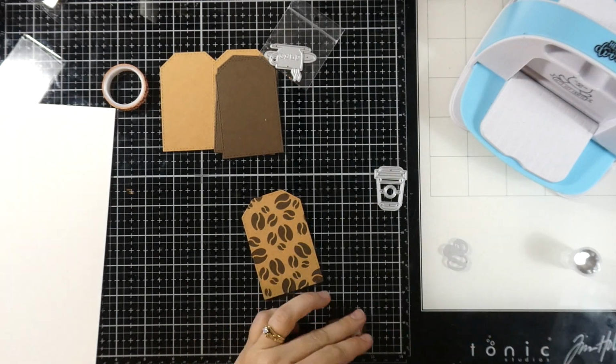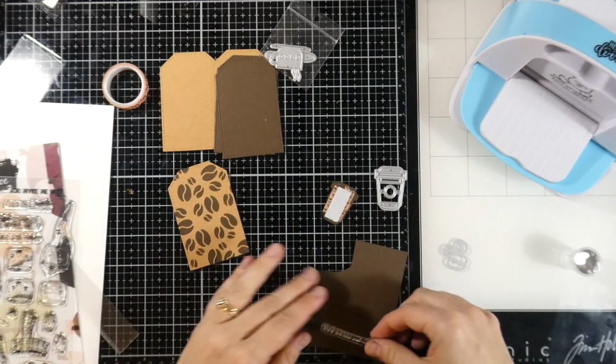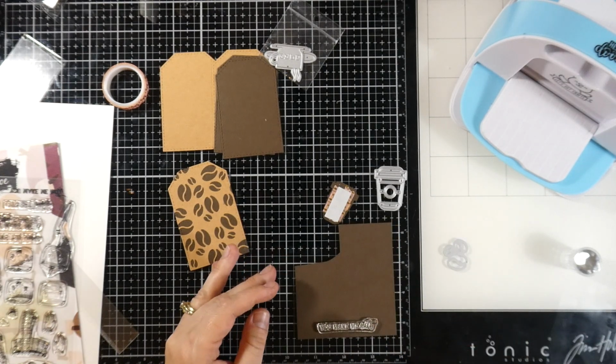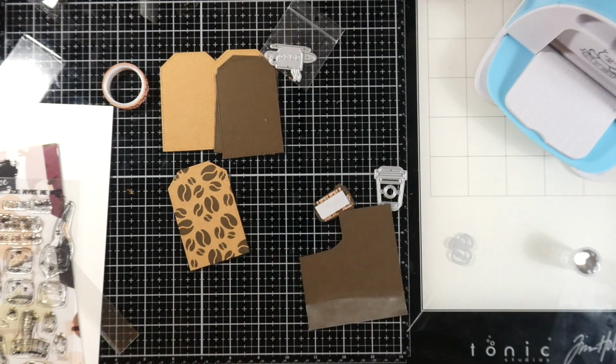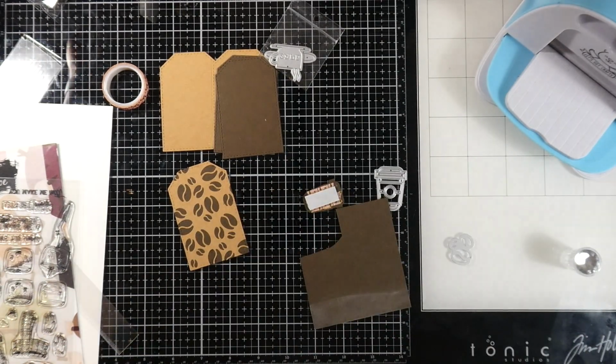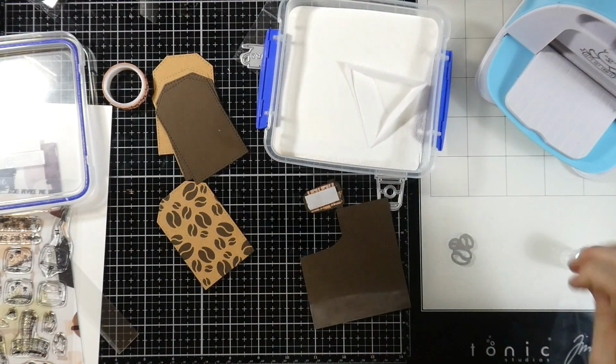I'm going to use some black Brutus Monroe foam tape on the back of my cup, and then some of the leftover Macchiato cardstock I'm going to stamp out my sentiment. And I'm going to do this for pretty much all of my sentiments. I'm either going to use this Macchiato or some Raven cardstock for my sentiments. So I used my magic powder bag on that.